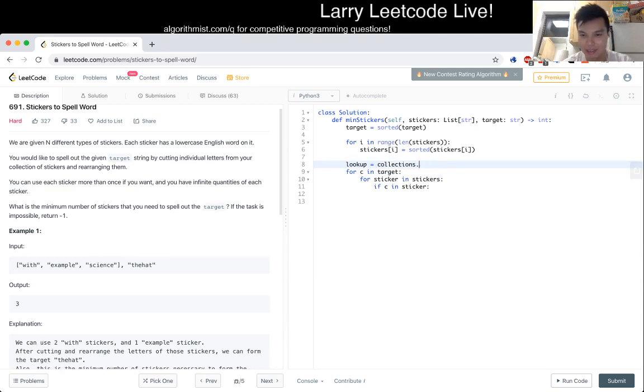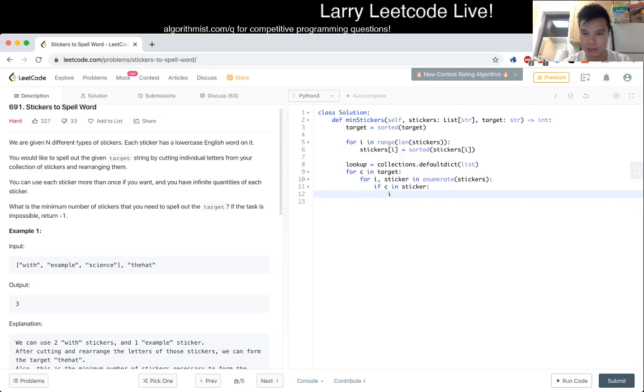collections.defaultdict of list. If C is in sticker, then, okay, we don't actually want to put in the sticker. We want to put in the index, for a little bit of performance reasons.